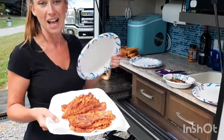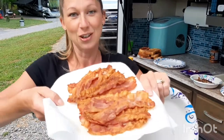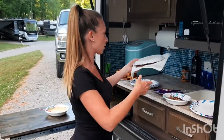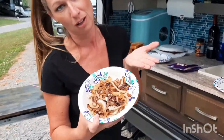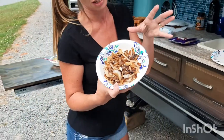You people eat too much salt. That is perfectly cooked bacon right there. You don't need that much salt. Low sodium doesn't mean bad in bacon. So anyways, I put this on the Blackstone first. I pushed most of the grease off, but then used some of it to cook these beautiful caramelized onions. It sweetens them a little, low, slow, that is the key.